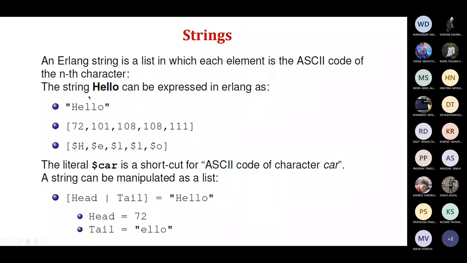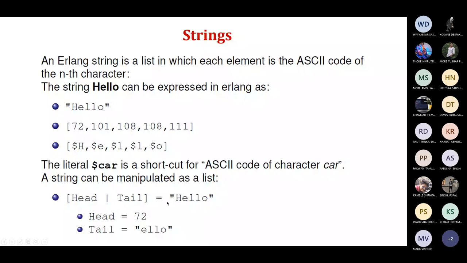I performed these expressions also, hands-on. So in Erlang, a string is something we enclose in double quotes, and if you write these words, it will retrieve them back because it is storing the ASCII value. You can also write it as $e, because that gives you the ASCII value.